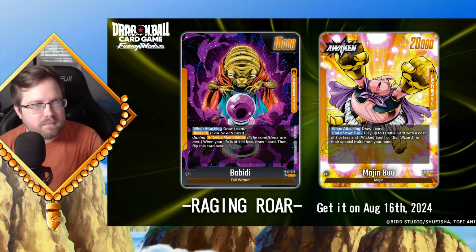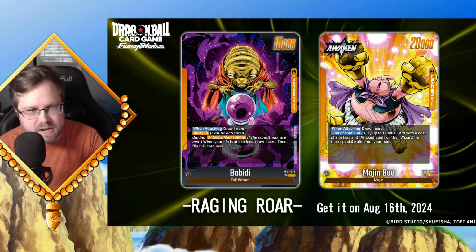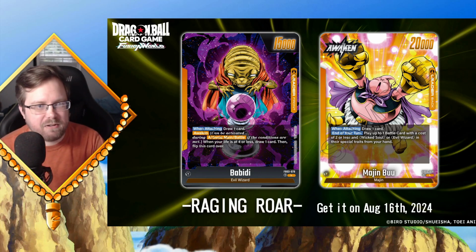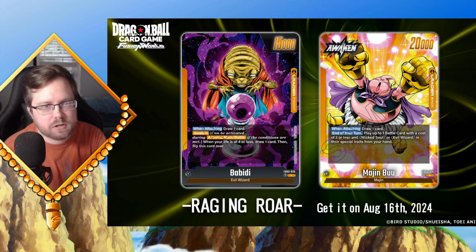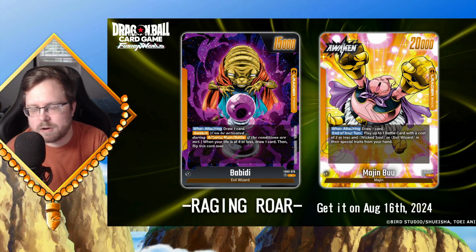So we got Majin Buu as the yellow leader for set 3. He's not doing anything crazy on his front side, but it is a bobbity, which is very thematic. He's 20k power. When he attacks, he draws. And then at the end of your turn, play up to 1 battle card with a cost of 2 or less, and Wicked Soul or Evil Wizard in their special traits from your hand.